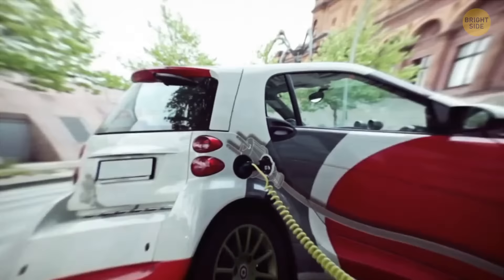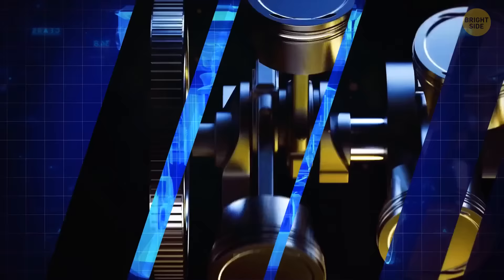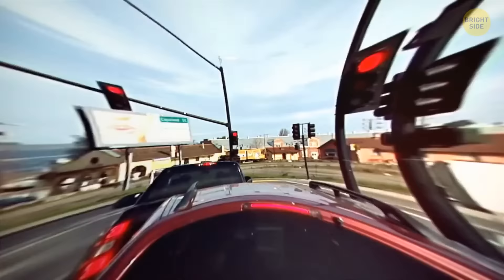Hybrid vehicle owners: try turning on the A.C. while your car is still plugged into the charger. It will help extend the vehicle's range on the road. If you have one of the newer model cars, the engine automatically stops when you idle. If not, avoid idling to save fuel — waiting for traffic lights takes 45 to 120 seconds, and starting your car requires only 10 seconds of gas. If you have to stop for more than 10 seconds, turn your vehicle off. Letting it run can eat up to an extra half a gallon of fuel per hour.